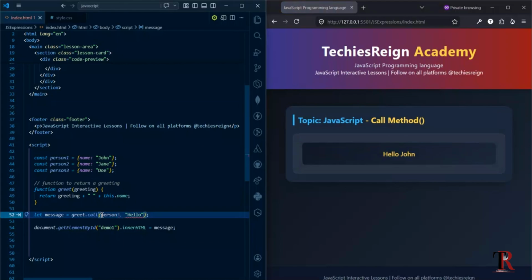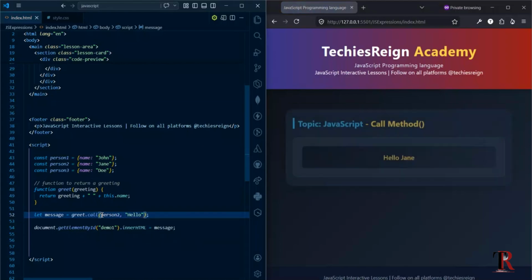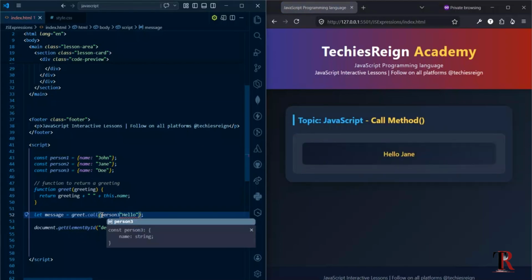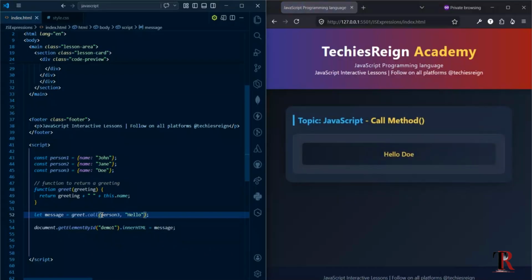I can use it on person 2, it will work. And I can as well use it on person 3, and then it will still work the same way that you see on the screen. So the example calls the greeting method. So this is the method, and it's using it on person 3 in order to give us the output that you can see on the screen.